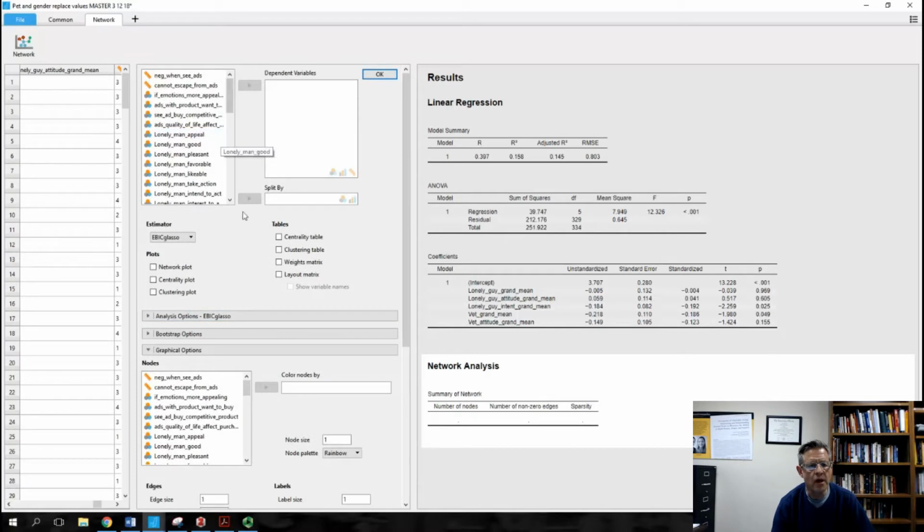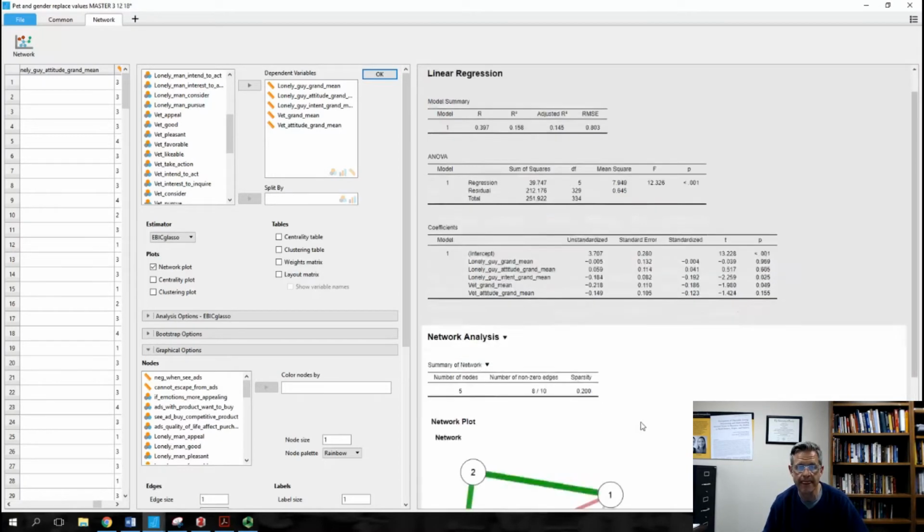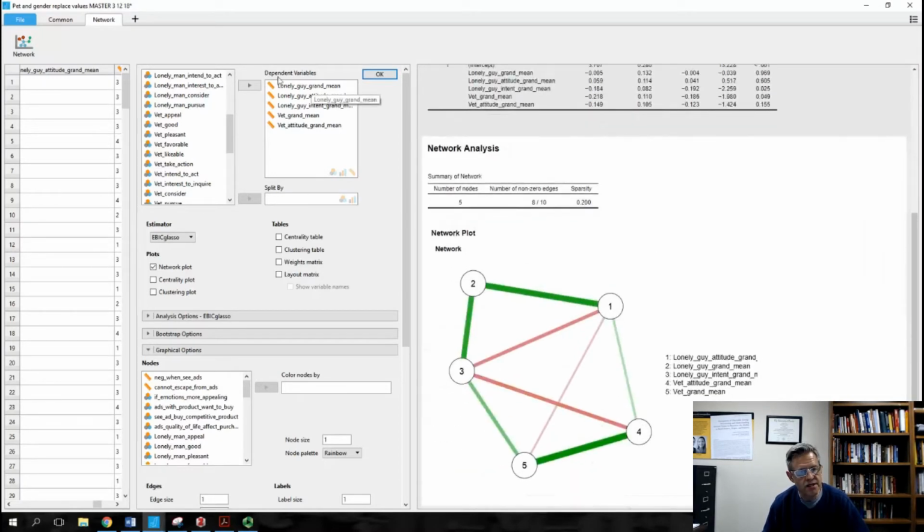And then go up here, and this is where you'll move the big 8 in. Okay? Remember, you'll pick your big 8, and you'll have them set to rulers, right? And you move that in here. Then you click network plot. Okay? Not too much to click here. And what you'll get is a visual network analysis of how our 8 variables all interrelate and the strength of those relationships. Okay? Here's this with these 5.